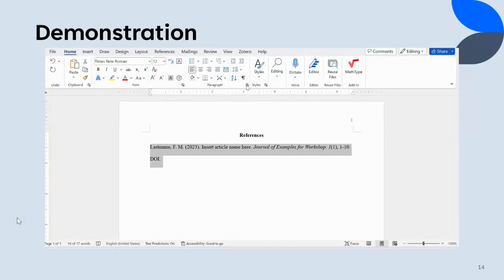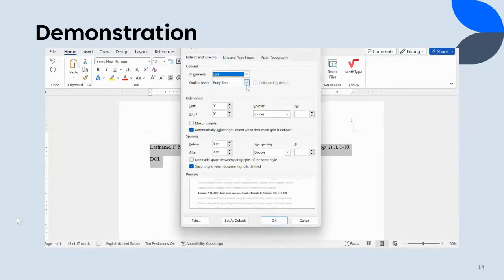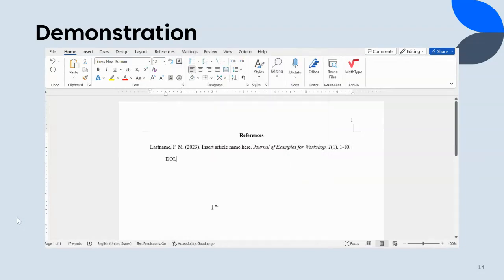But then I'm going to select the entire thing and look at the little arrow I'm pressing on the paragraph option. And if you go to the middle under indentation, you can select special indentation and put hanging, and it will automatically format this, and it won't mess up the indentations on your following references. So that's the easiest way that I found to do it. Notice that this still has a page number. Obviously, if this were a real paper, your references would not be on page 1, but that is just because this is an example page.